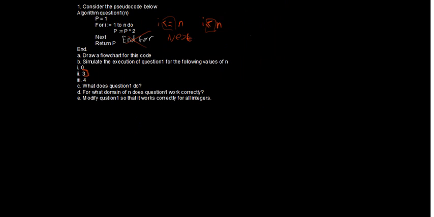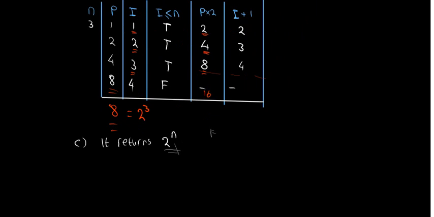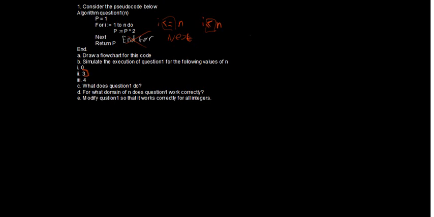Then now, for what domain of n does the algorithm work correctly? Well, if we were to plug in 0, which was the actual first question, what you notice is that this only works starting from I up to n, right? Now, if n is 0, this won't go anywhere because this goes forward. So this would have just returned p itself, this p over here, which would have been 1. So the answer for this one is 1. The answer for this one is 8, right? Then the answer for this one, you guys will calculate.